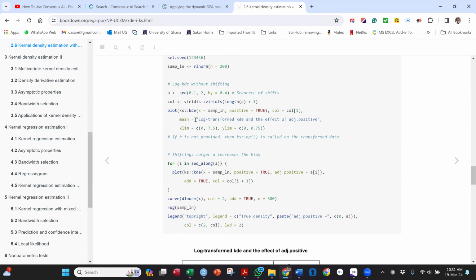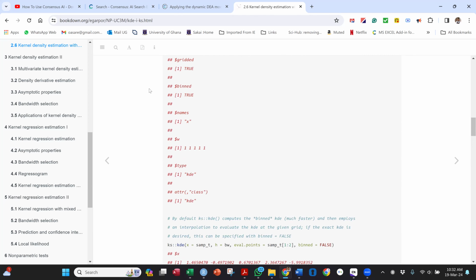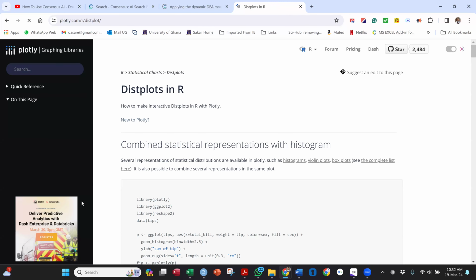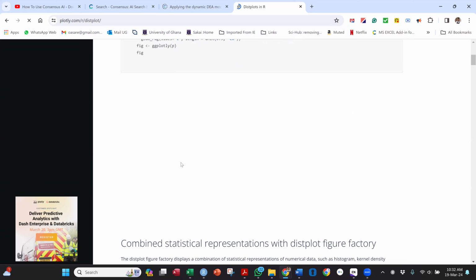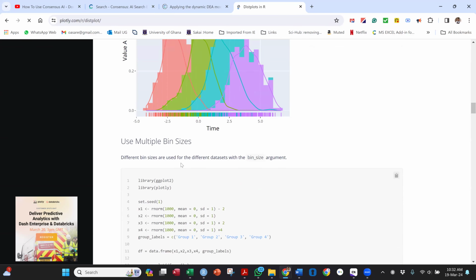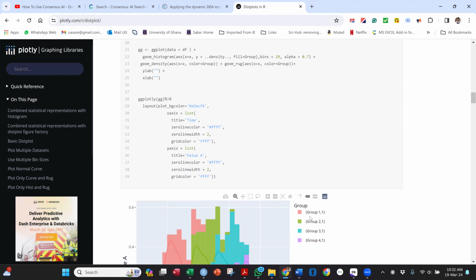But we will need that. Other than that, we may have to use a violin plot to showcase that. You see, this one too has got a rag at the bottom, and then the group legends are also here.